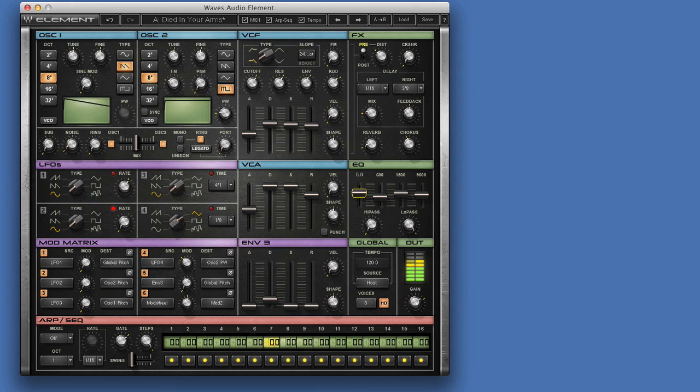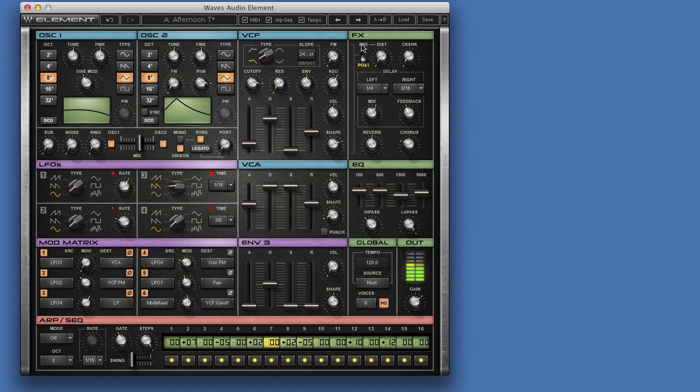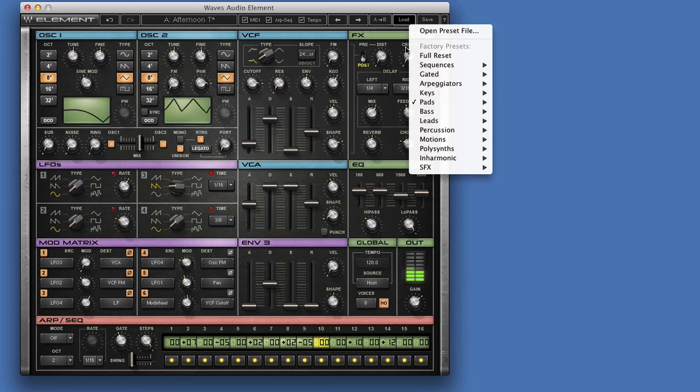Bass in particular. It's really, really throaty there. So let's move on to another sound. Let's go down to some of the basses now.